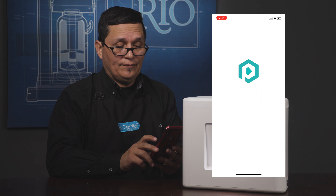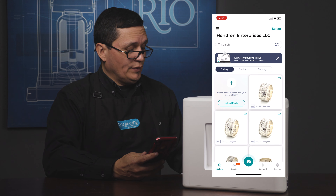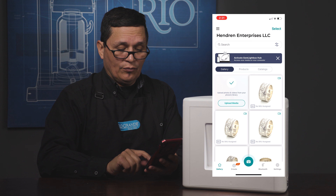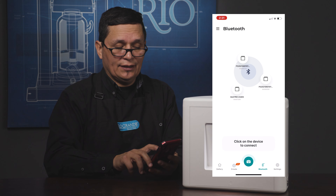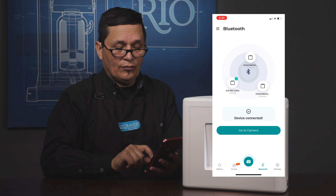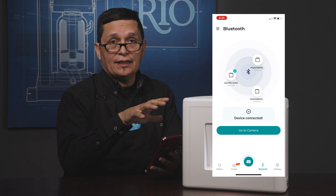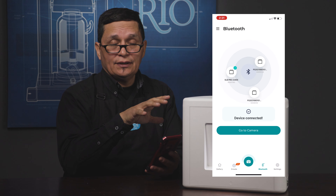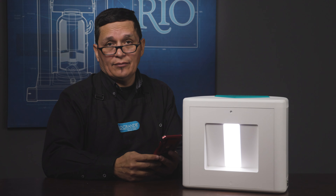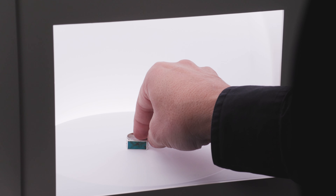To get the maximum benefits of the Jim Lightbox Pro, you need to download the app. I've already downloaded the app, so I'm clicking on it right here to open it up. Now what we want to do is connect to the app and go to Bluetooth. Now that we're in Bluetooth, we can click on the appropriate Jim Lightbox Pro. Now our camera and our phone are connected to the Jim Lightbox Pro, and that's going to enable us to use the turntables and all the other options available in the app.